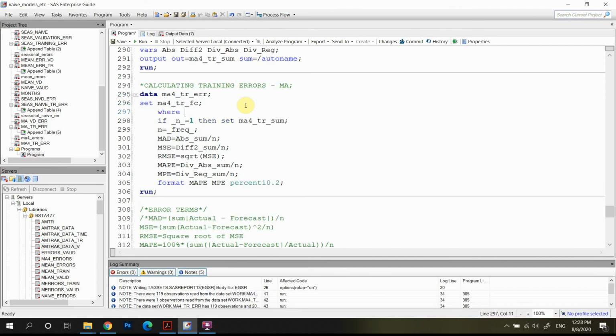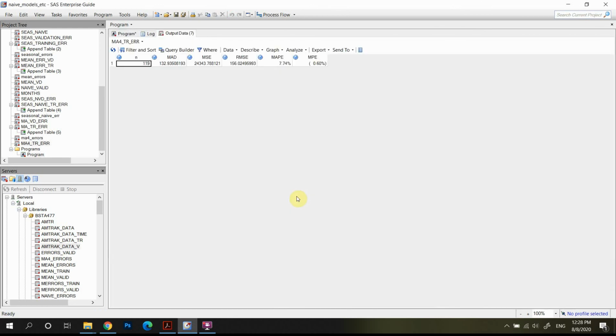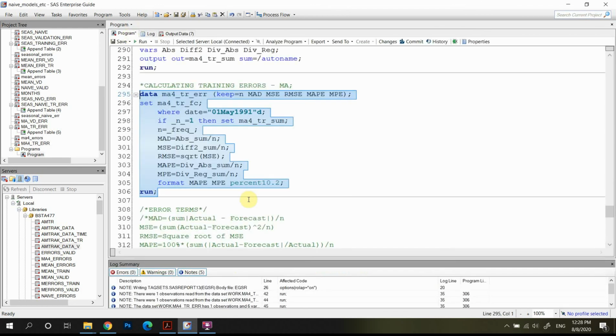You have to put it before the if statement, so where date equals 01 May 1991, and also let's keep only some of the values, keep equals n, med, MSE, RMSE, MAPE, and MPE, and that's it. Great, so we have this cute table.